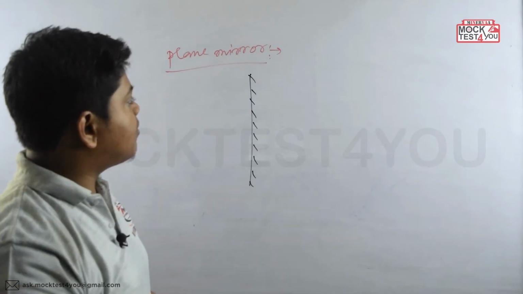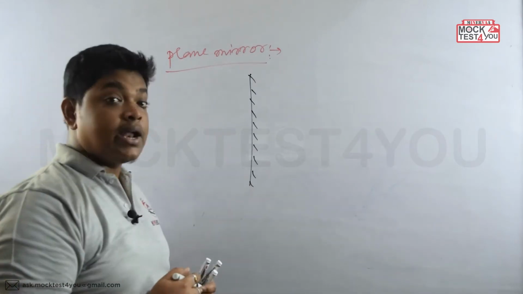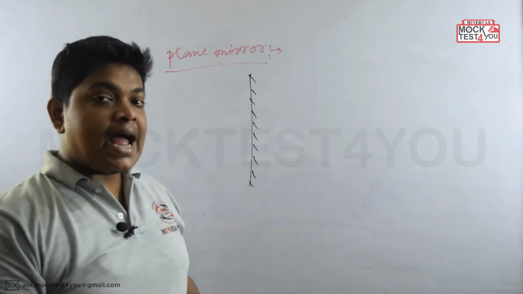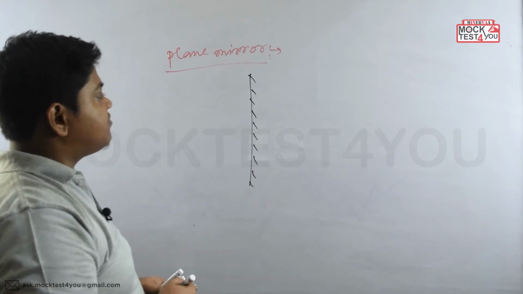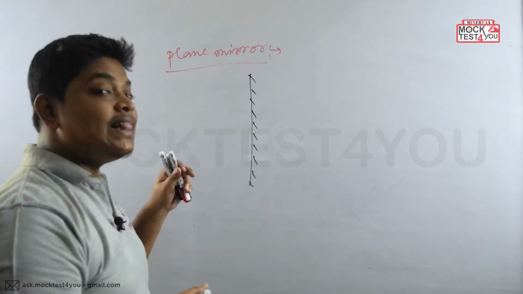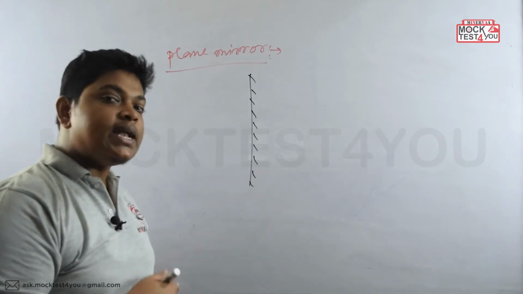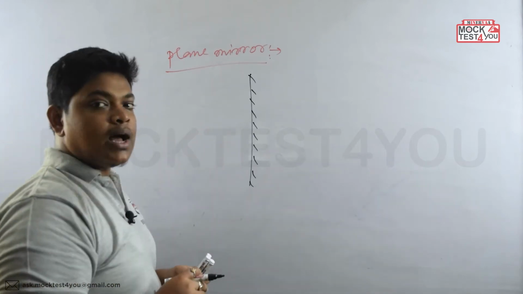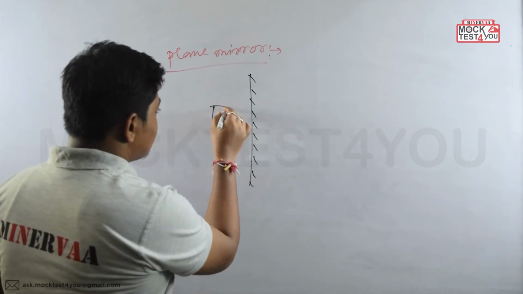So this is the first property, that we are able to see regular reflection in the case of a plane mirror. The second property, one of the funniest things that we observe in the case of a plane mirror, is lateral inversion. What is lateral inversion? Suppose I am writing down a letter, suppose P.